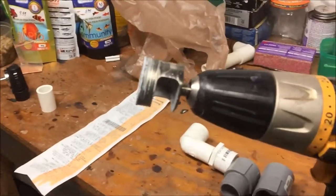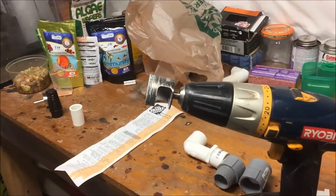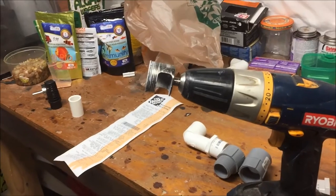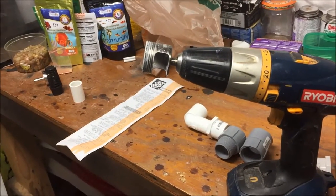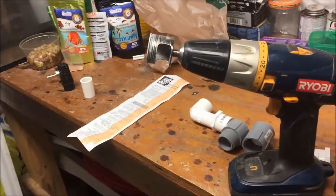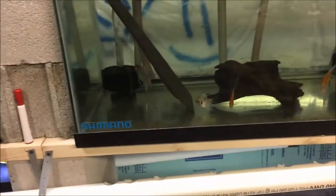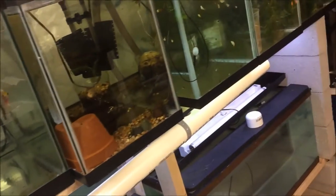Let's talk about drill bits or hole saws for a second. There are three different kinds you can buy: the cheap ones from Amazon or eBay — if you're only drilling one or two tanks they're fine, but anything more than that you run the risk of it not working after that. Then there's the medium quality ones you can buy at Lowe's or Home Depot, and there are high quality ones there too. If you're starting a fish room and drilling tanks, I would buy the high quality one — it's the only one you'll ever need, and it probably comes with a decent warranty. You can always return it if it doesn't do as many tanks as you want and exchange it for a new one.